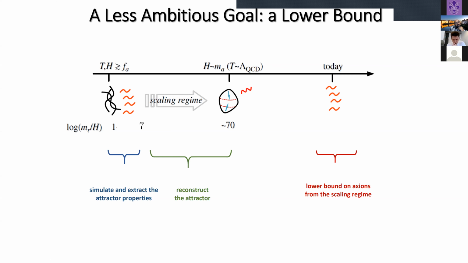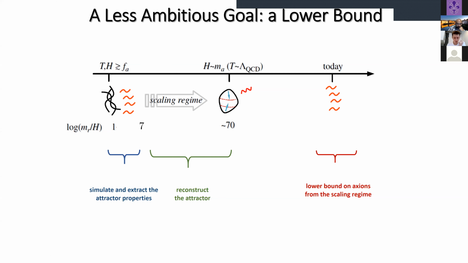In particular, we'll neglect the axions that are emitted at the time log over H equal to 70, which are emitted by string domain wall collapse. These axions, which should contribute positively to the number density of the final axions, will be neglected. However, they may or may not dominate the final abundance.